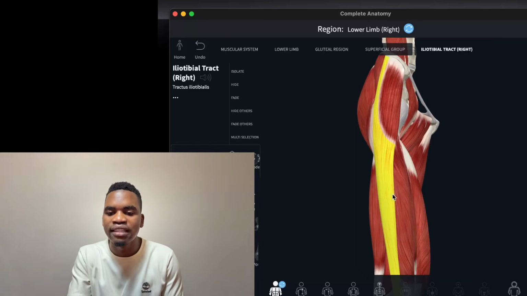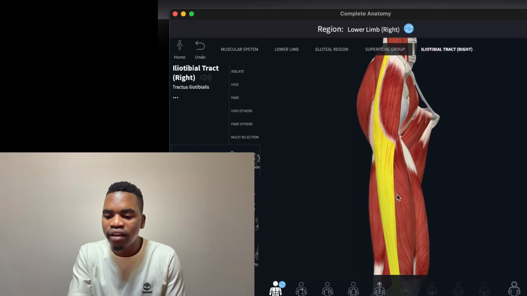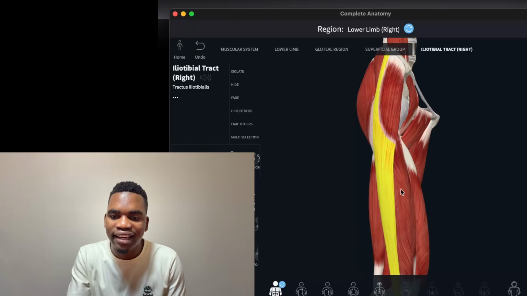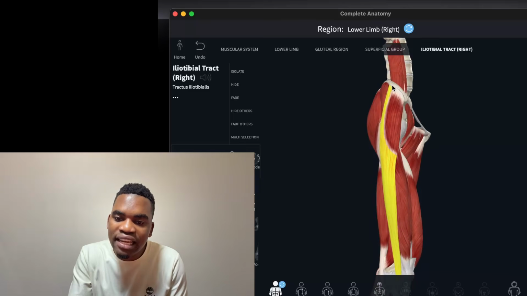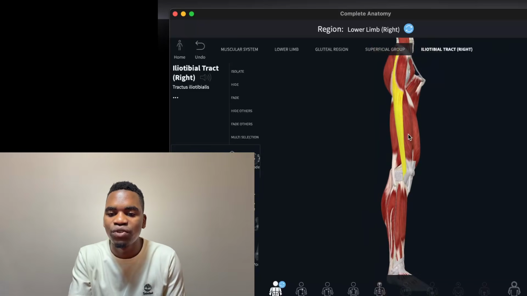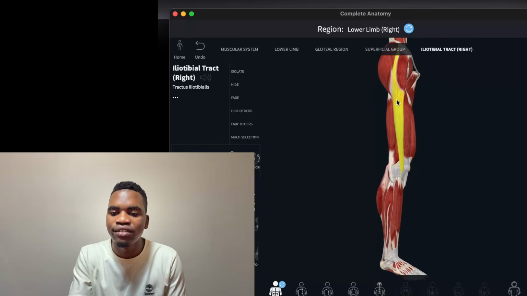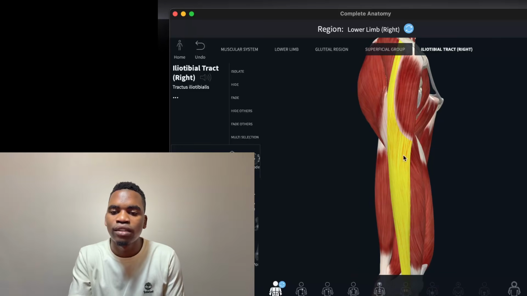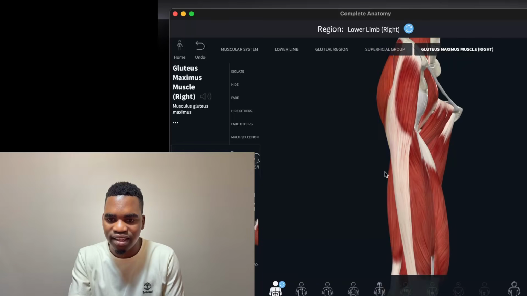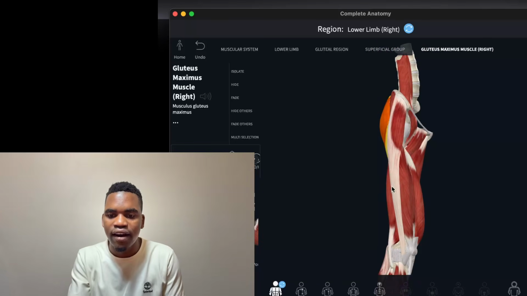The iliotibial tract. You can write that down. The iliotibial tract is a condensation of the deep fascia of the thigh. It's a condensation of fascia lata. Listen to the word: it's coming from the ilium, the iliac crest, to the tibia. So, the iliotibial tract, this one. And this iliotibial tract serves as a point of attachment for two important muscles. Number one, you have tensor fascia lata, but then you have the powerful extensor of the hip joint, which is the gluteus maximus. These are the two muscles that are inserting into the iliotibial tract.